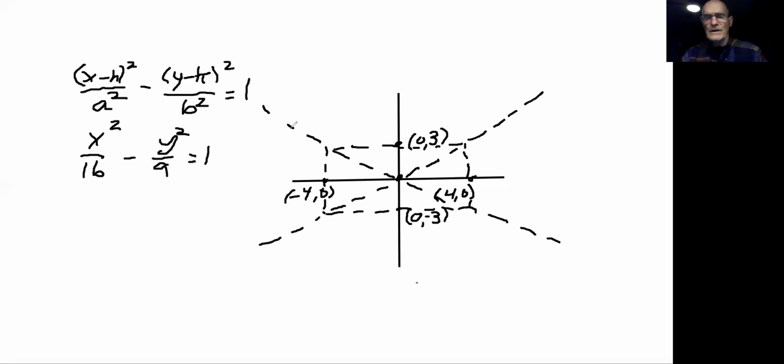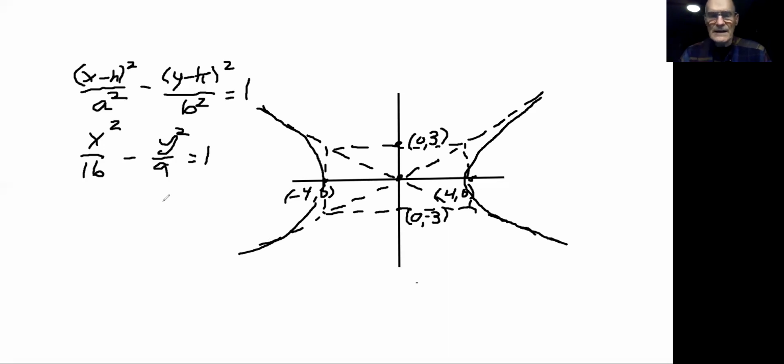Now, when you get ready to draw your hyperbola, you come off of the asymptote like this, come through the vertex, and then go back along this asymptote. The same thing happens over here. You come down through the vertex, and then you go out along that asymptote. I'm missing the asymptote a little bit.